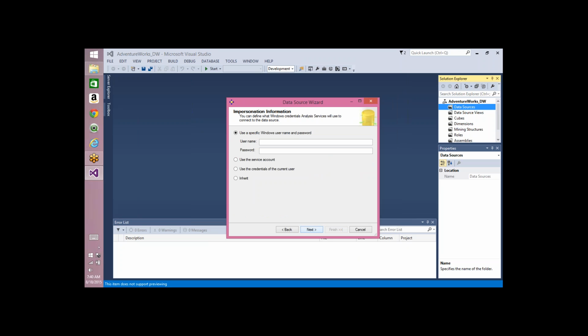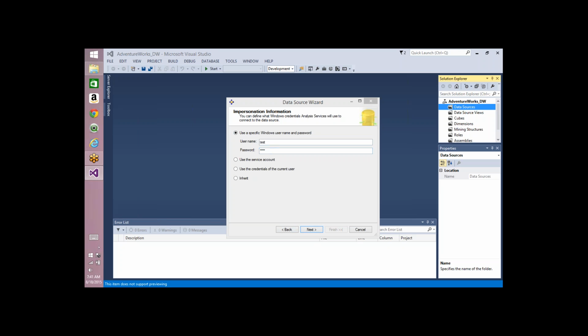So whatever account you specify here, it will take those credentials. Let's say there is a user called test. So this ID will be used to connect to the server and read the data. So that is the major use of impersonation. And this impersonation has 4 different options. Let's discuss one by one in detail.